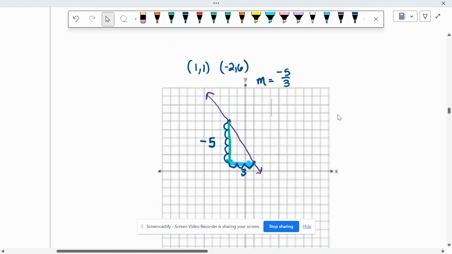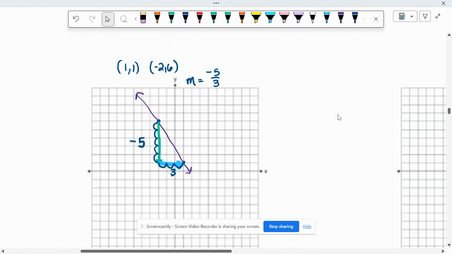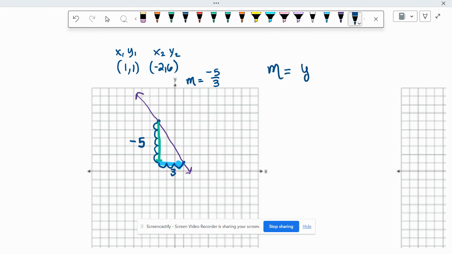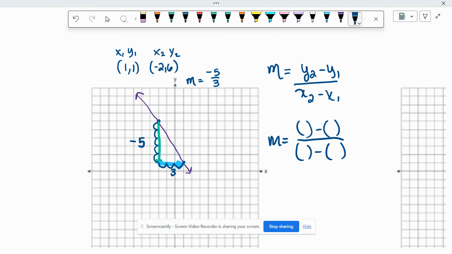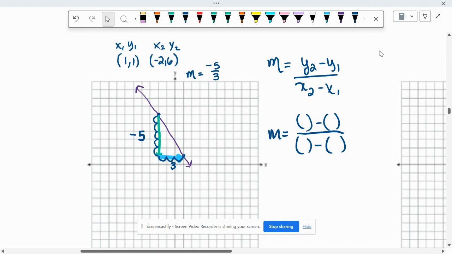But you know what? Sometimes I just don't count very well on a grid, and I want to make sure that I did it right. So I'm going to label these points X1 and Y1, X2 and Y2. Plus, I want to give you the extra practice of putting it into the slope formula. Y2 minus Y1 over X2 minus X1. So the first thing that I do is I just set up parenthesis minus parenthesis over parenthesis minus parenthesis. That just helps me remember what I'm doing, and I just plug them in. It's just a quick way to plug stuff in.